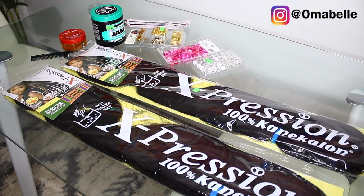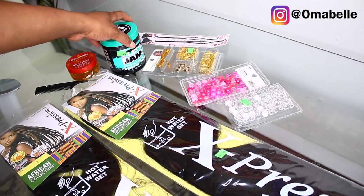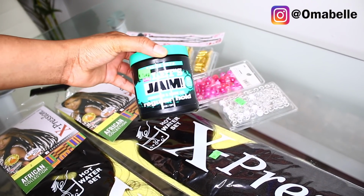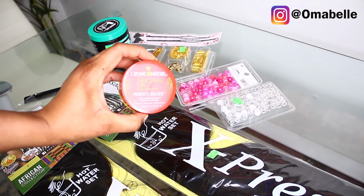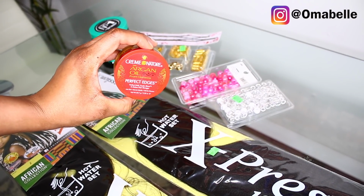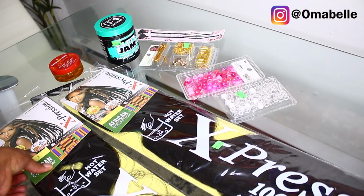Okay, of course, the very first thing is to go ahead and lay out the products, and all we're using today is some jam. This is actually very good when you're braiding, like it's a holy grail for me. And then I have some edge control. This is good for the edges, and also sometimes I use it while braiding the hair itself. And then I have expression.